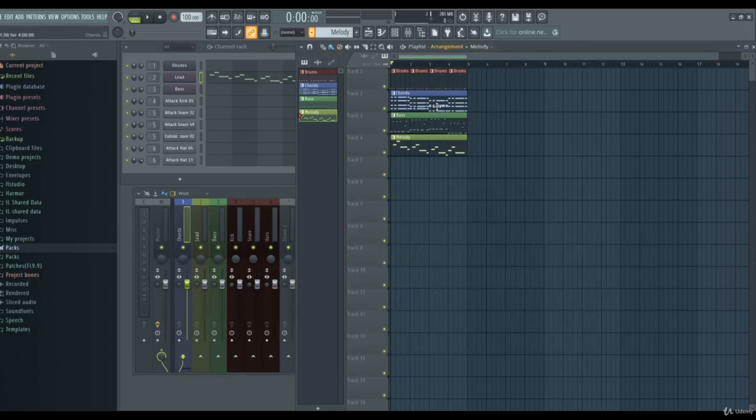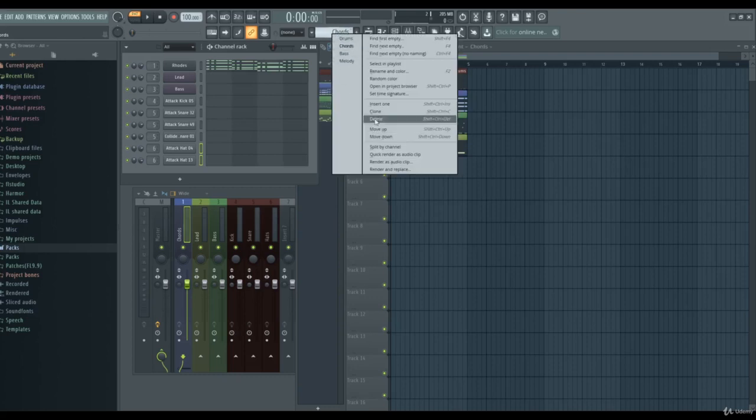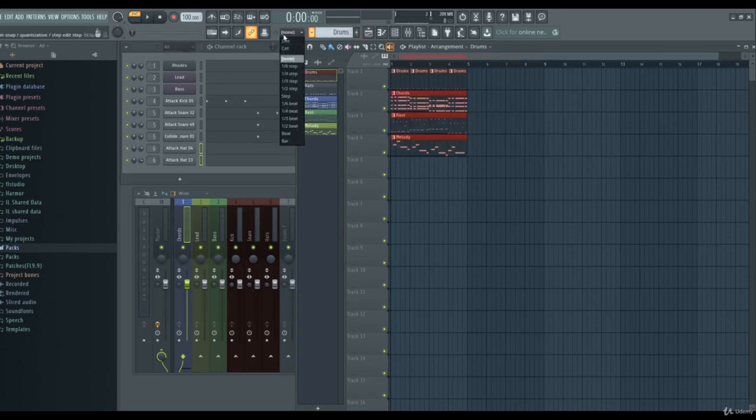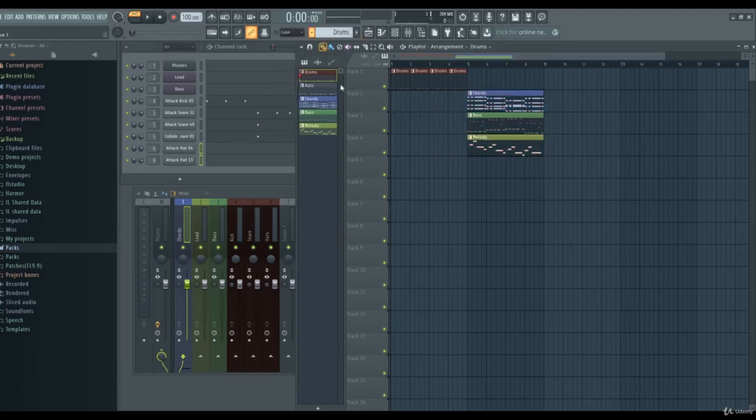Now, what are we going to do with these instruments? We have to develop that into a song. So we could think about how a song could start, maybe with the drum sequence, but maybe not all the sounds in the drums, maybe we remove the hat sounds. We're going to send them to their own channel. So we're going to insert one here. It's going to be the hats. Paste. There we go. So now we have the kick and snare separated from the hats.